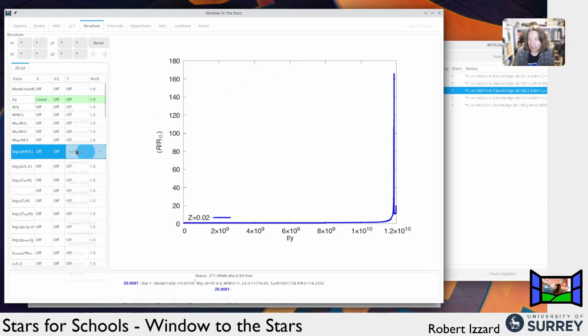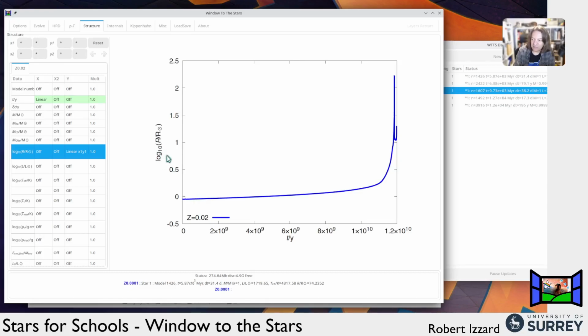One other thing to look at is, if we turn back on the logarithmic scale, the reason we use a logarithmic scale here. Now you can see the logarithmic scale is back. You can see the log 10 is here. If you do that, you can see that increase now. The logarithmic scale is brilliant for looking at numbers that change by many, many orders of magnitude, so they go from very small to very large. And that's why we use logarithms.